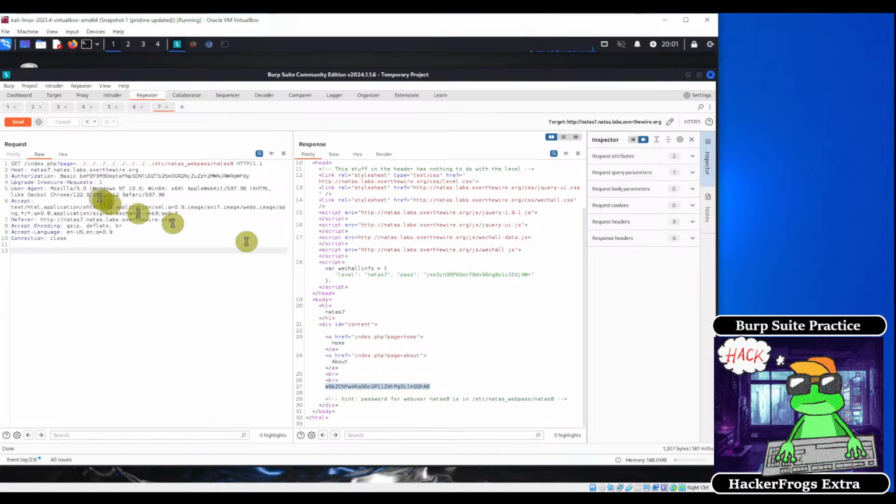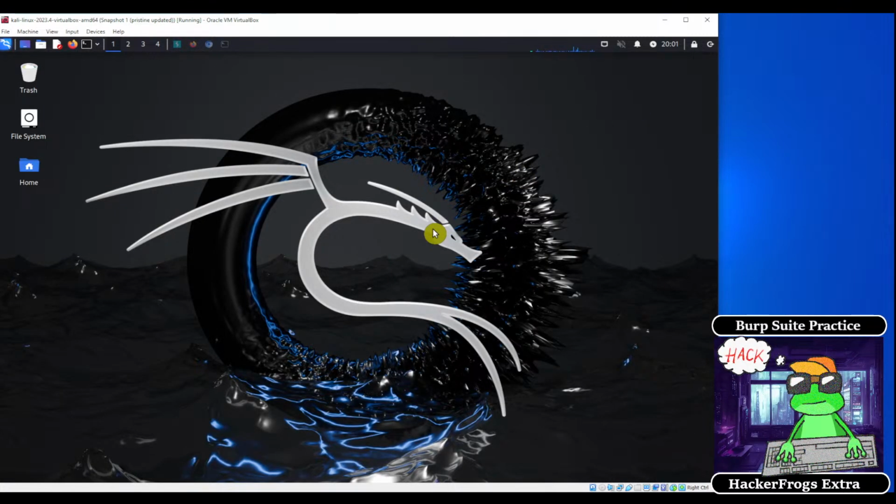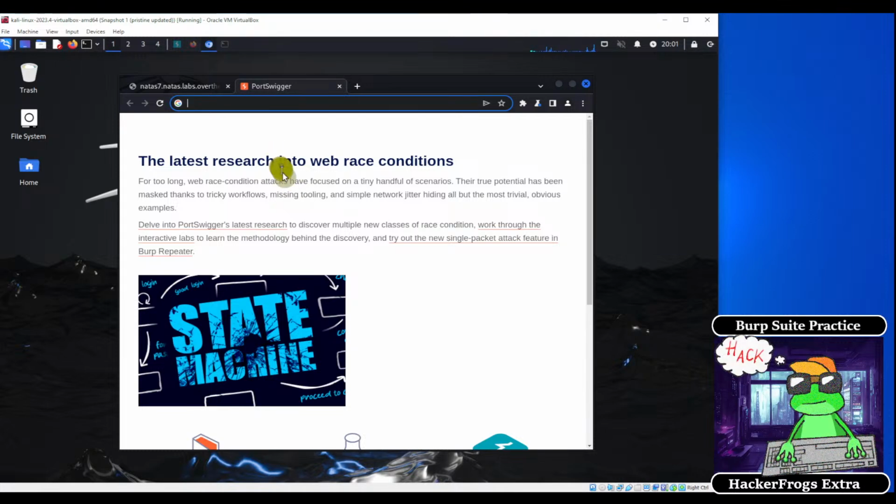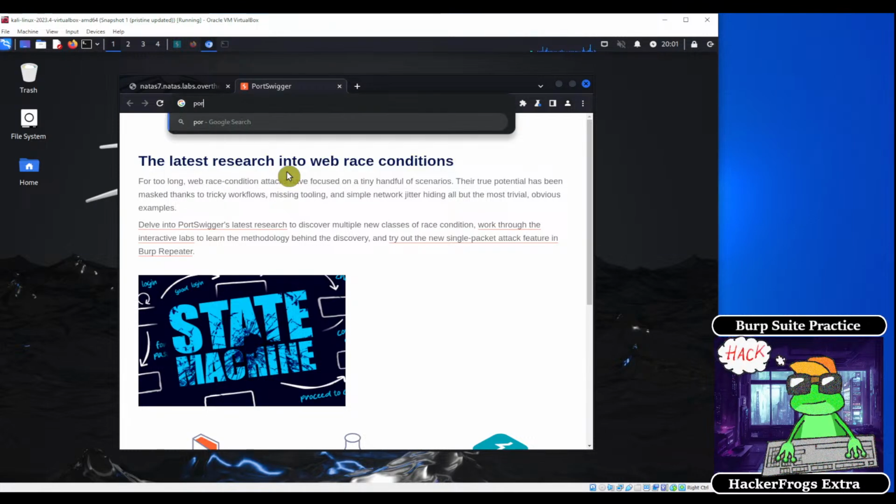All right, so now we're going to finish with the Natas CTF, and we're going to move on. What I really wanted to do with this web app hacking course is introduce Burp Suite to you all so that you can use the following website, which is portswigger.net.